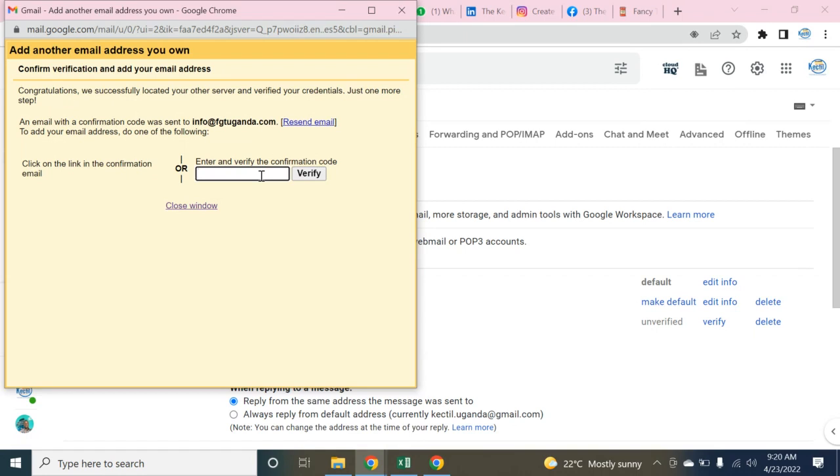Okay, I'm still checking my other machine to get the code which was sent. If the code is not there, you always click again on resend. It will be sent to that email account inbox and you check in its inbox. Yeah, it may take some minutes because this is a private domain. From a private domain, it will go to my other account. It is linked through so many servers that it has to go through before it reaches here.